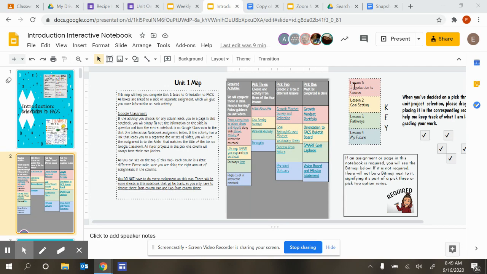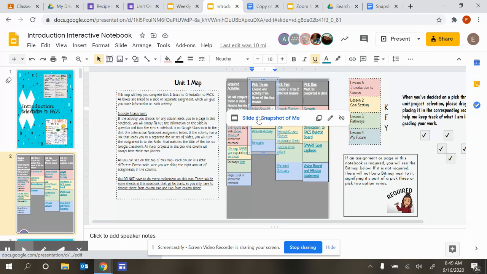They're color coded. On the right, you'll always see the different lessons that we're going to cover in a unit. And then you'll be able to say, okay, I really liked this lesson, so I'm going to do as many activities as I can from that lesson throughout this unit. Lesson 2 really wasn't my thing, so I think I'm going to skip that. So you always have one lesson that you can skip because you only have to pick 3, one from each of 3 lessons that you choose in this column, and then two from 2 different lessons in this column, each unit. Once you've picked which ones you want to do, you just click on whichever one you're interested in, and it will take you to that activity.